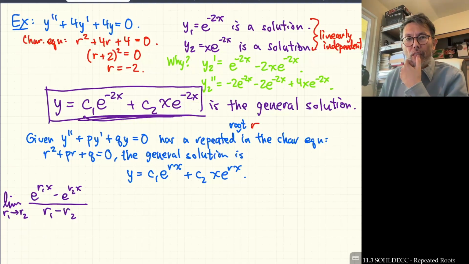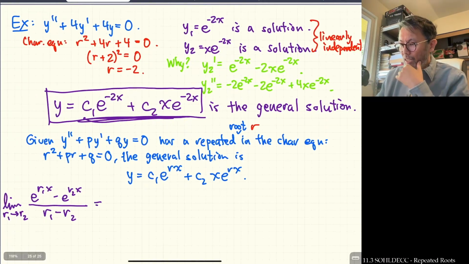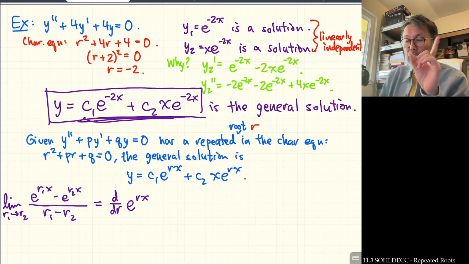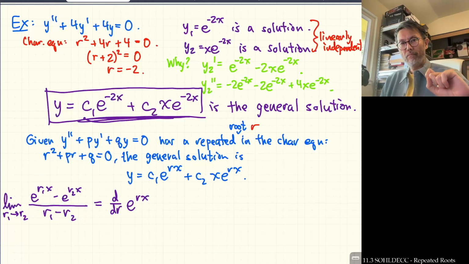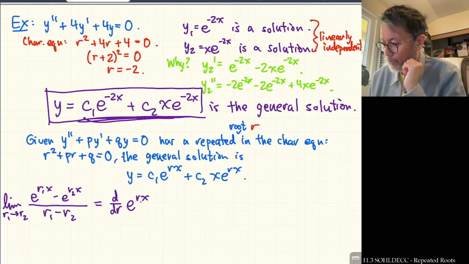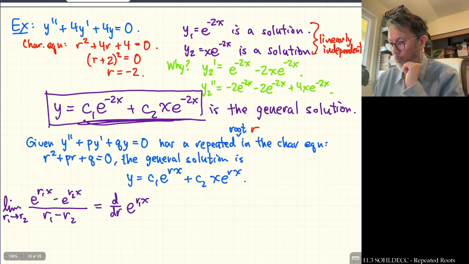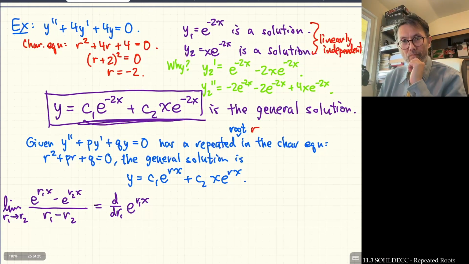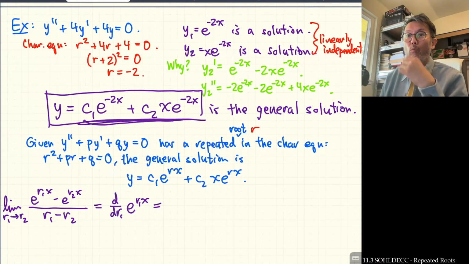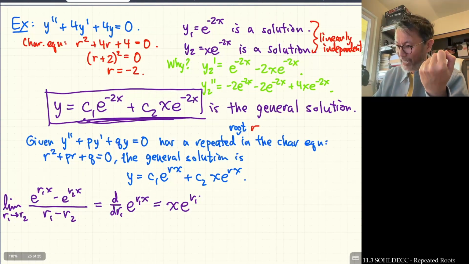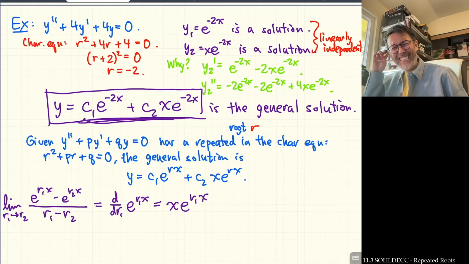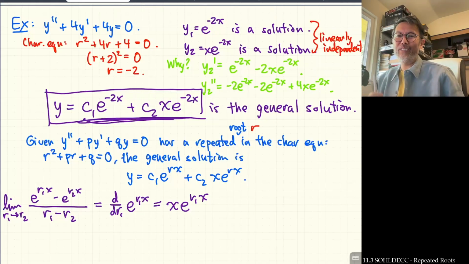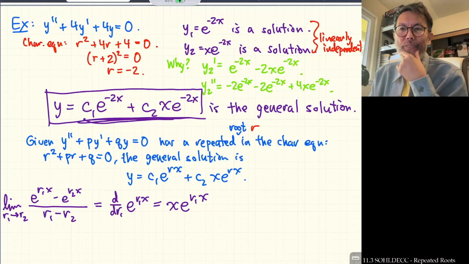This is a derivative. And this is like d/dr of e to the rx. It's weird. We're taking a derivative with respect to r. I should say of e to the r1x, d/dr1, let's say. In which case, the derivative of this by the chain rule, the derivative of r1x with respect to r1 is x. So we get x e to the r1x. That's how that x makes an appearance. Does that make any sense at all? Makes sense to me. That's maybe one way of justifying it.